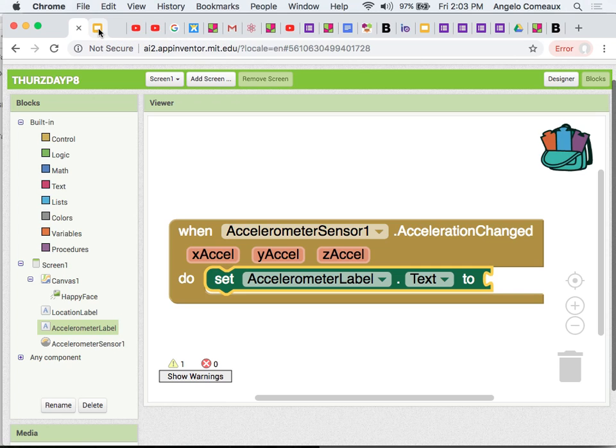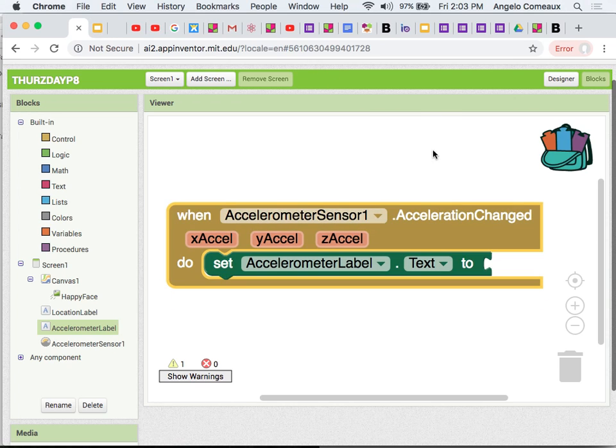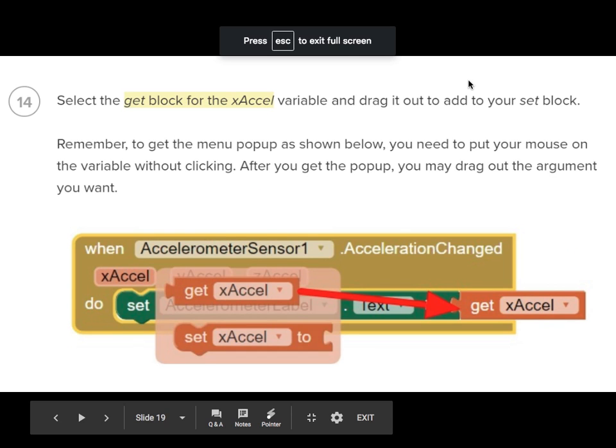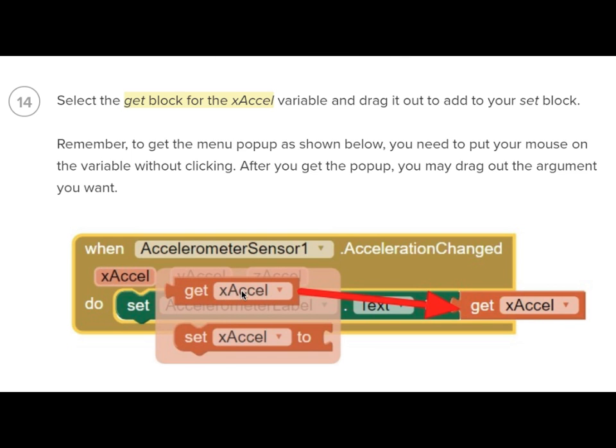All right, this is almost done, but this puzzle is not quite complete. There's a little nub hanging out right over here at the end of the label. We don't know what we're setting it to. It's blank right now. We've got to set it to something, and what we're going to set it to is the accelerometer point.